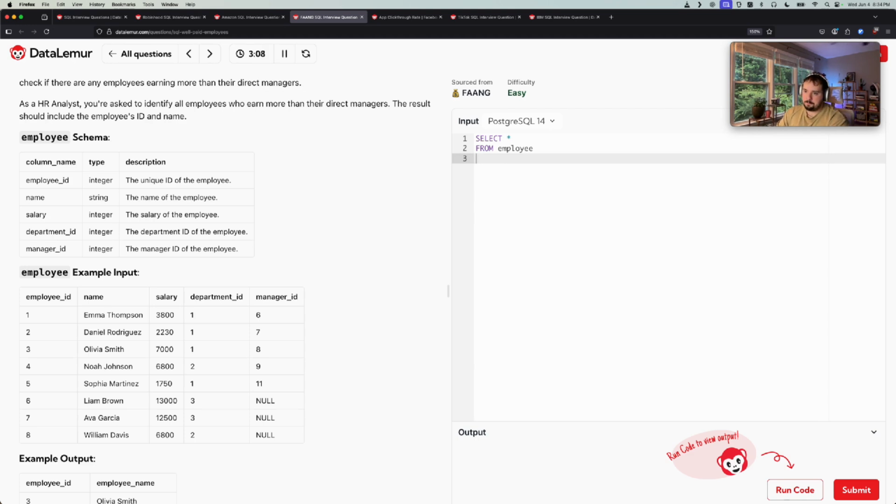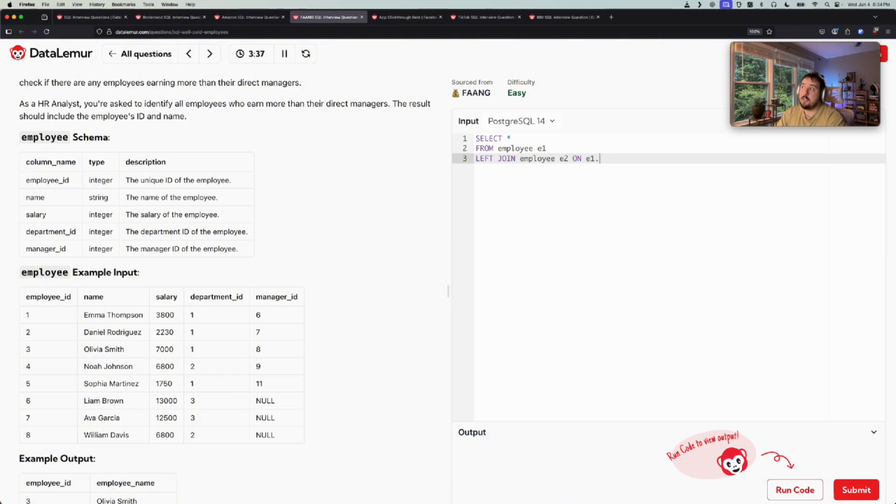So we're going to left join it. We're going to left join to this level, to the employee ID. It doesn't matter what you call it. E1, we're going to call this. We're going to call this E2. Employee as E2. And then here we're going to actually have to use the on statement.